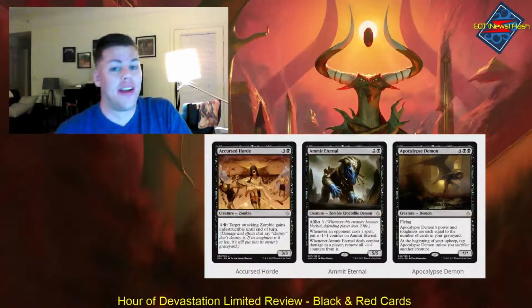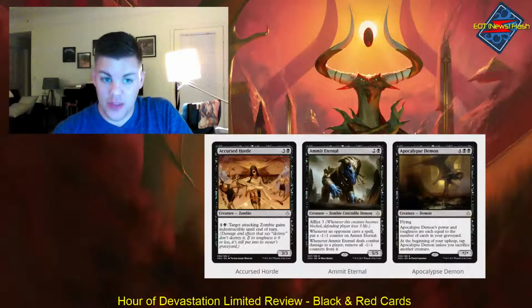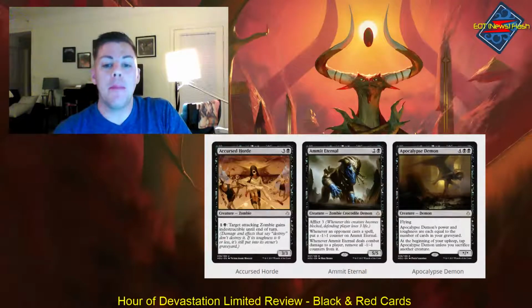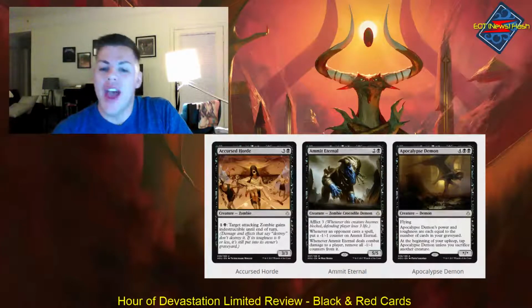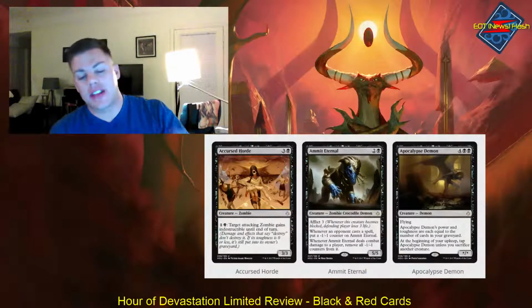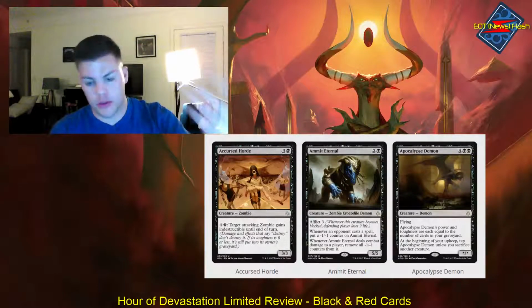Now, his friend, though, the Amit Eternal, 2 and a black creature, zombie crocodile demon, because 3 creature types is not enough for this guy. He has to have all of them. He is a rare at 5/5 with afflict, which means whenever he attacks and blocks, the defending player loses X number of life, which is a 3 in this case.